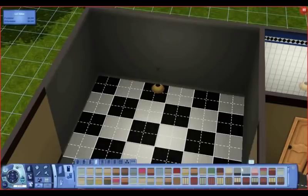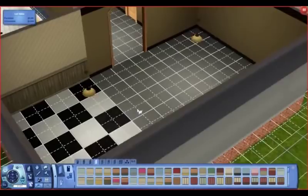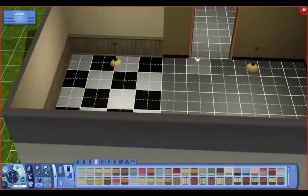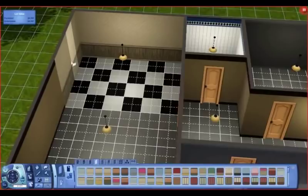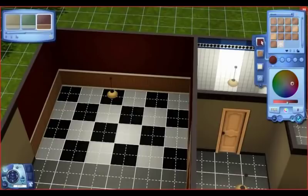Okay, what I'm thinking is I could put one down and then edit it myself. Maybe I should... I don't know if I'm going to put a wall there or not. And then I could have an archway going through. Maybe that might be a good idea. I think it would, because these are drastically different wallpapers, and the transition isn't too great. Oh, that looks cool. I like that. I'm not using it on a kitchen, but it just looks cool.